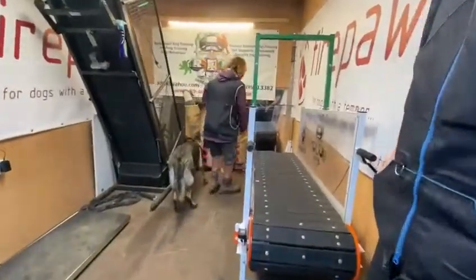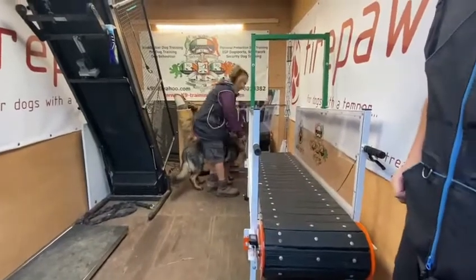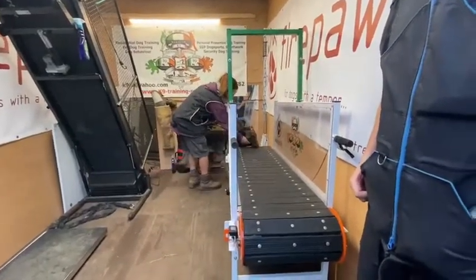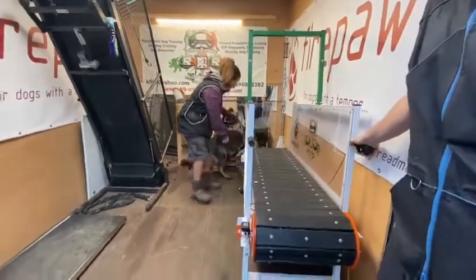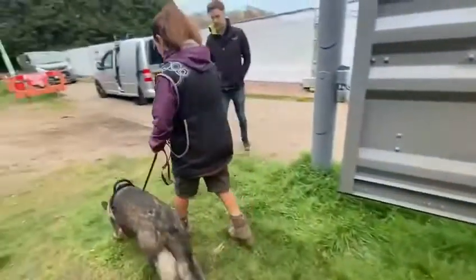Now we've got Sarah and Annie. Again, Annie, the GSD, nor Sarah, either one of them have never been in this room before. Is that right, Sarah? That's right, yeah. So she's not interested in the food. Yeah, take her back off it now. Take her back out. So she's not interested in food. Forget about the food. Just take her back in and out.